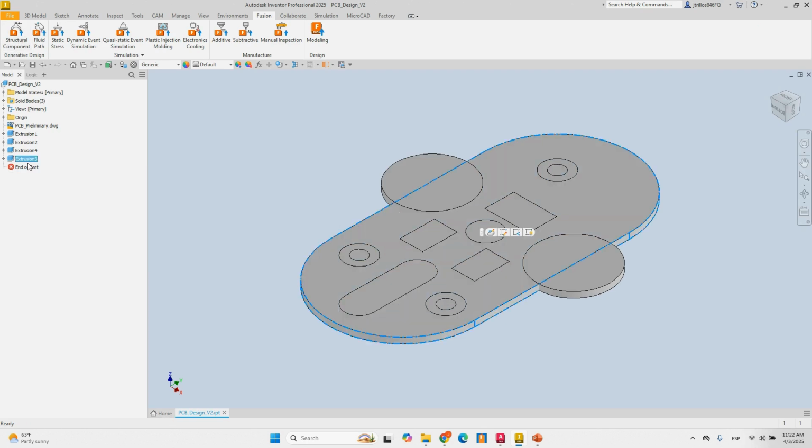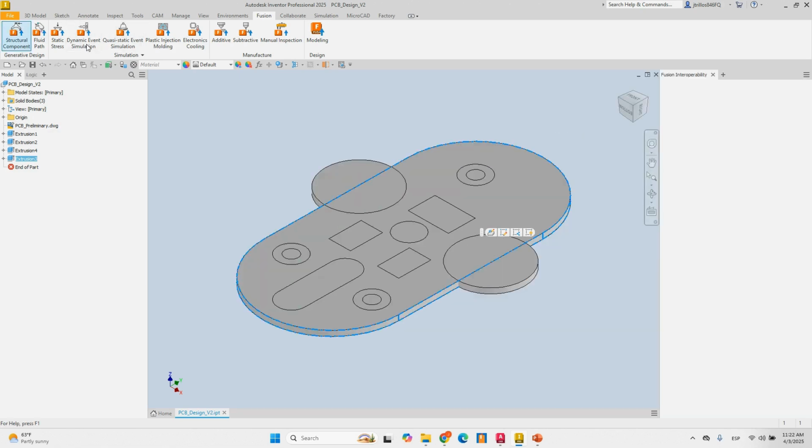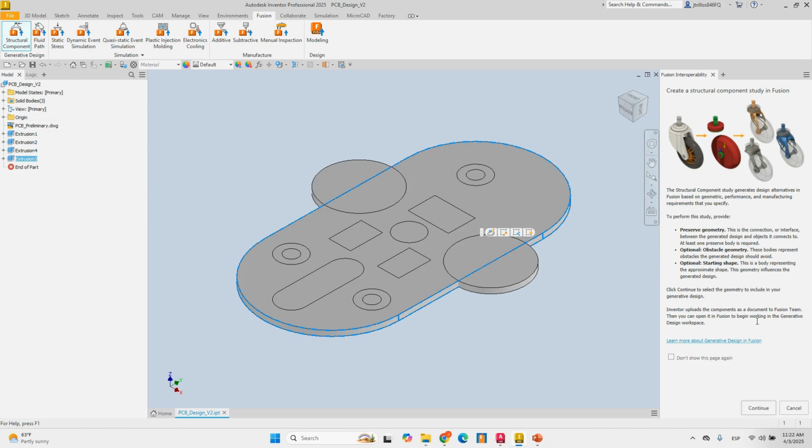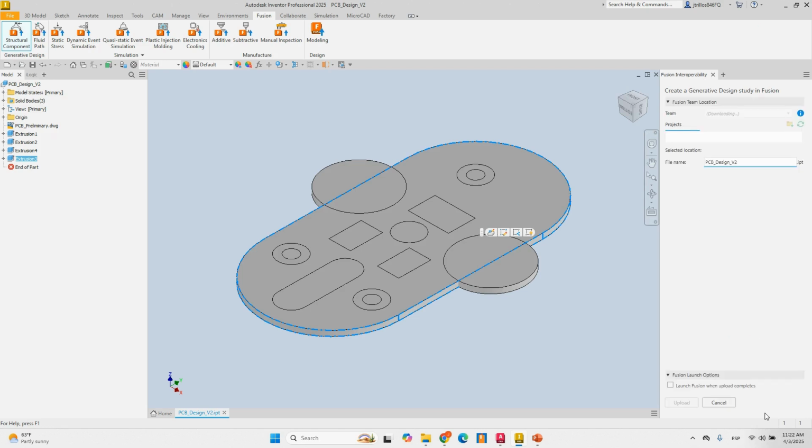Okay, this region right here is gonna act as my initial guess in some sort of way, right? So all I gotta do is click on this little button and go through the Fusion interoperability wizard. Okay, I'm gonna upload that into my team. In this case, my team is called JD Team.